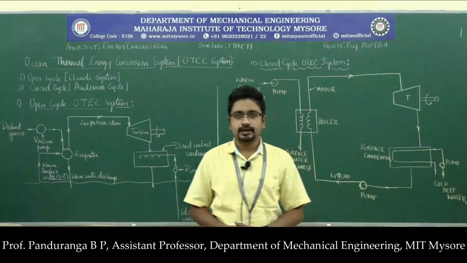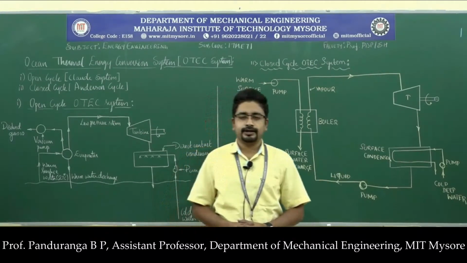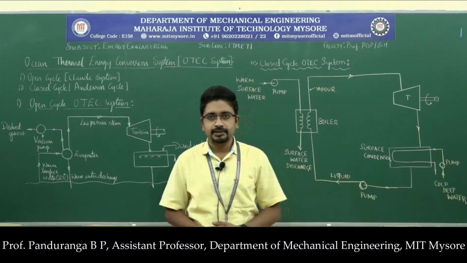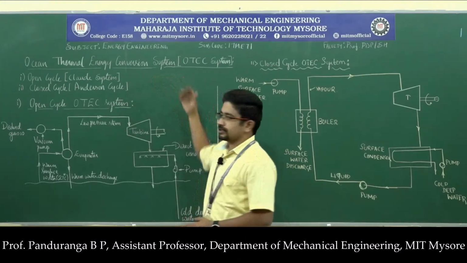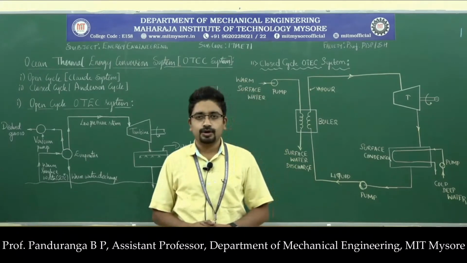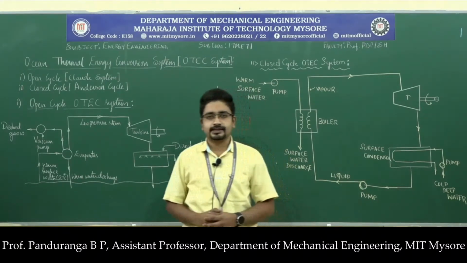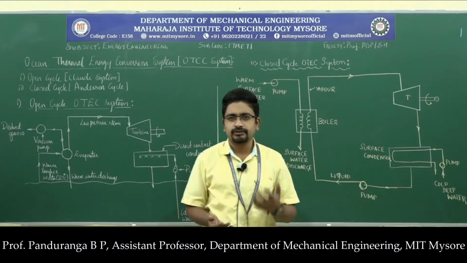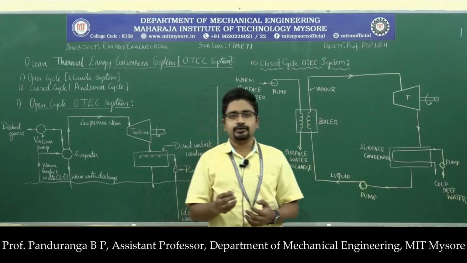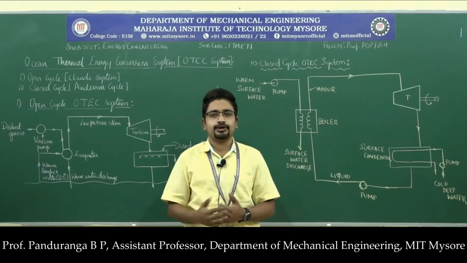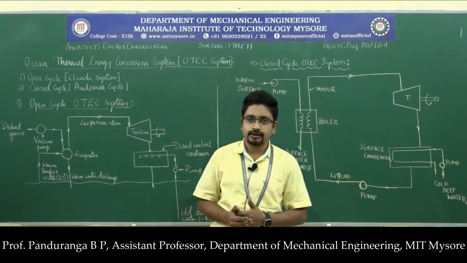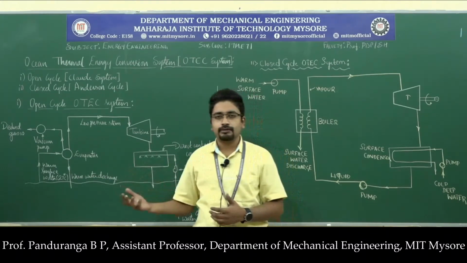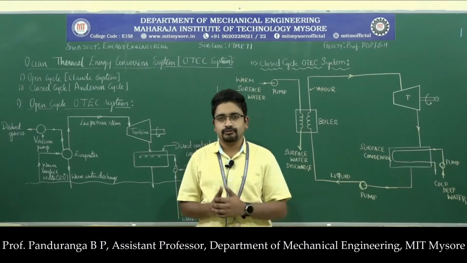Welcome back. In green energies, we have different ways of extracting energy which are not harmful to the environment. One of them is the ocean thermal energy conversion system, or OTEC system. In this kind of system, if you are able to create a temperature difference of around 20 degrees, then you will be able to economically produce electricity by utilizing the heat energy available in the warm surface water and the deep sea water.